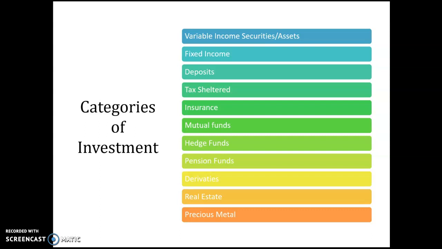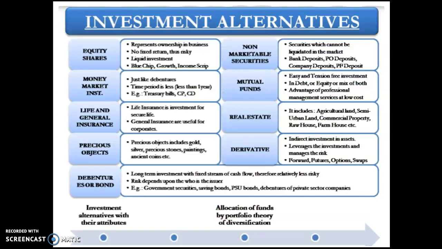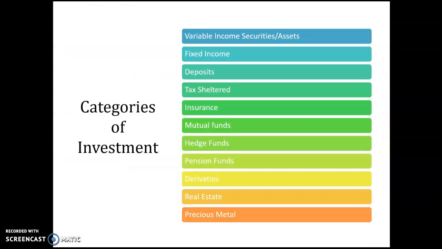One is variable income securities like equity shares, which do not get any interest, but instead the equity shareholder gets dividend. That is a form of variable income security where the income may vary from time to time. And we have fixed income securities like bonds and debentures, where the interest rate is specifically mentioned. If you invest in a particular bond with a 6% interest rate, then up to the maturity period, you are going to get the same amount of interest.